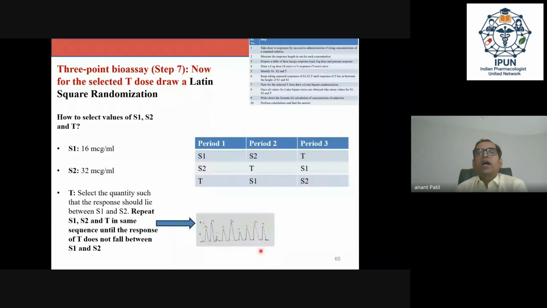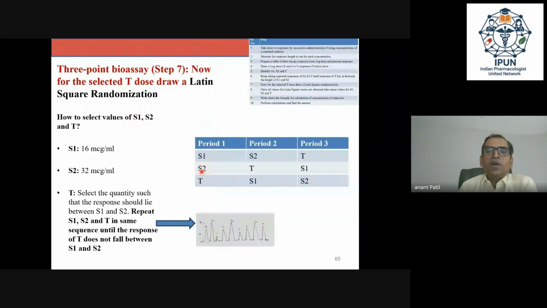But before that, I have to go to the next step, which is called the Latin square design. Once I select S1, S2 and T, I will go for the Latin square design. Now, what is the meaning of Latin square design? We are all from the second year, either teachers or maybe students who teach second year students. So just imagine period 1 is pharmacology, period 2 is microbiology, and period 3 is pathology. And we're going to take the practical examination of the students. So this is pharmacology. And these students were divided into 3 batches. So batch A comes to pharmacology first, batch 2 goes to pathology, and batch 3 goes to microbiology.